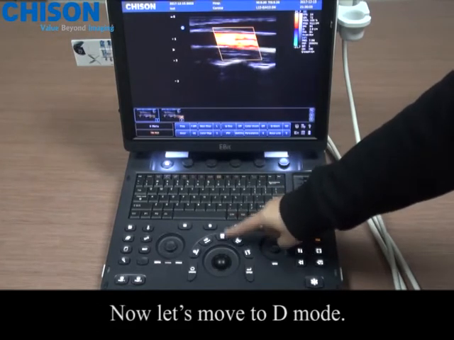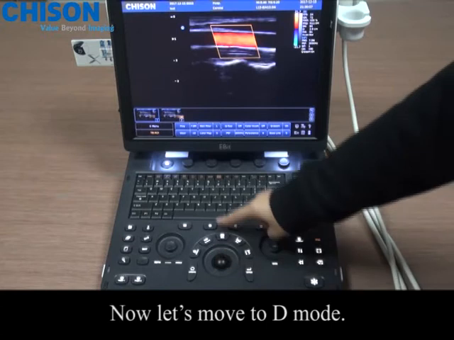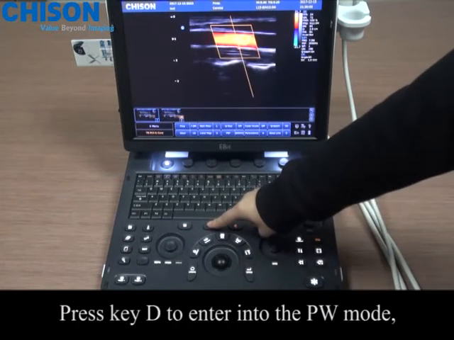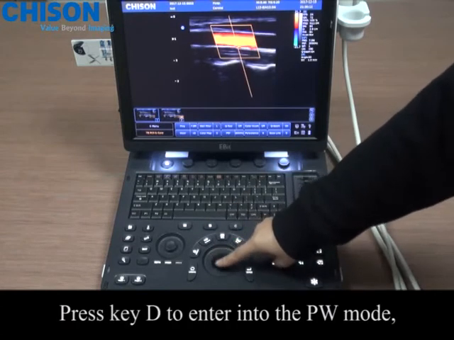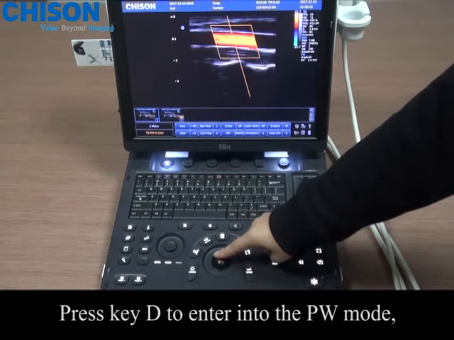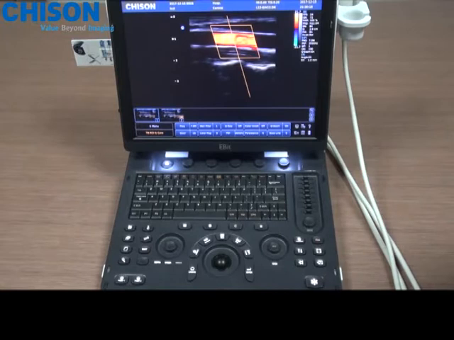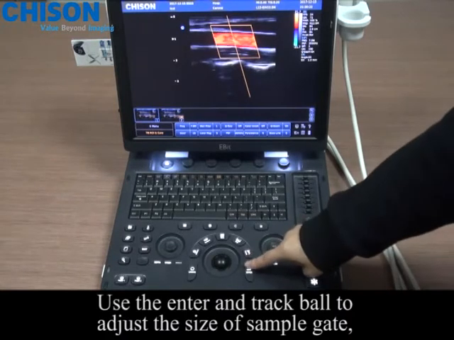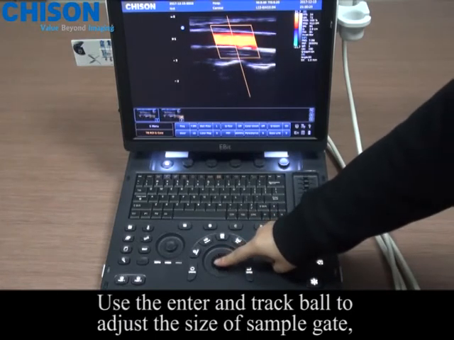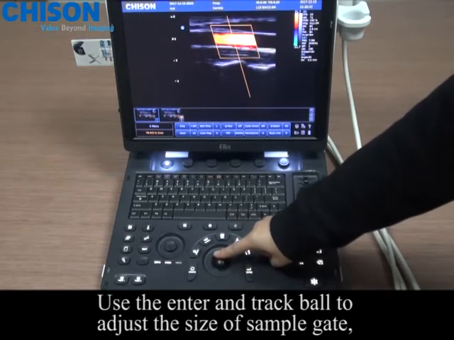Now let's move to D mode. Press key D to enter into the PW mode. Use the enter and the trackball to adjust the size of sample gate.